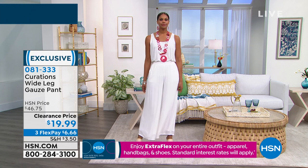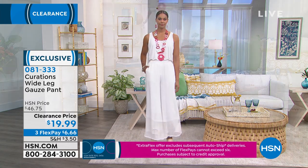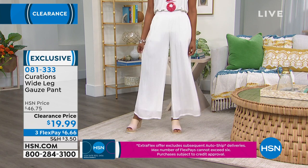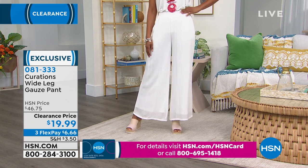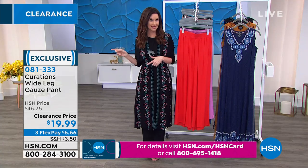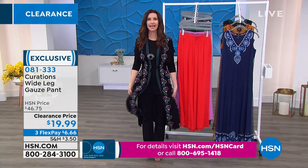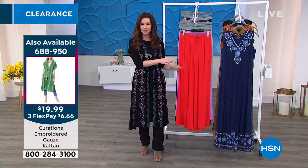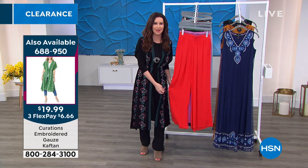The outfit that you're seeing Victoria in — she's in the white. We have the embroidered caftan. You could wear this embroidered caftan in any color. The pants, $19.99. The caftan, $19.99. Who would ever believe that for true embroidery and a gorgeous wide-leg pant, it was $40? With my black caftan — if you want a little bit of arm coverage — over that orchid pink, it now picks up the pink in the embroidery. It's expanding our wardrobe at a fraction of the cost.